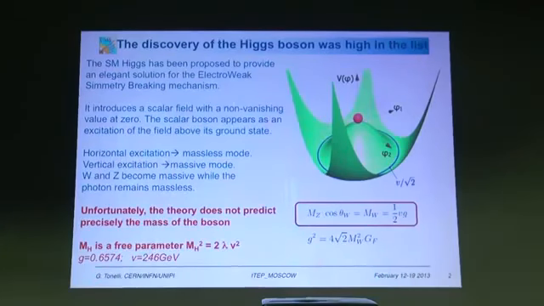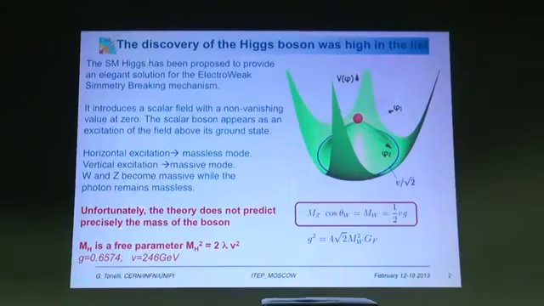So the solution that was proposed by Brout, Englert, and Higgs was to imagine a scalar field occupying every corner of the universe. And this field has quite a funny potential. It's called the Mexican hat potential. Its value at zero is non-vanishing, you see here, it's not zero. And the scalar bosons appear as an excitation of the field, and if there are horizontal excitations, you have photons, the massless mode. If you have vertical excitations, you give mass to the carriers of the electroweak interaction, you get to W.